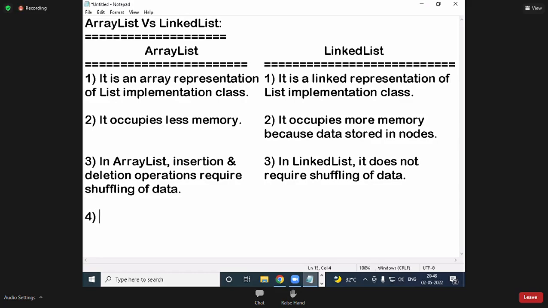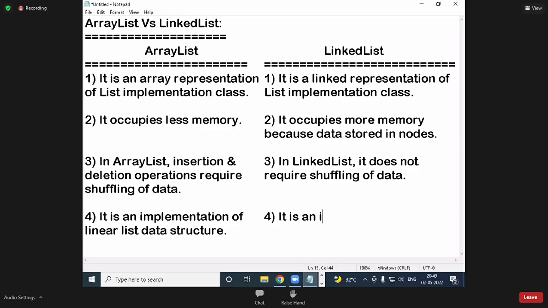Fourth one. Array list is an implementation of the linear list data structure. In data structures, this concept is called linear list data structure.